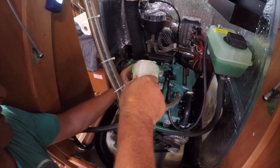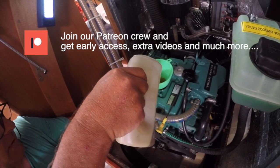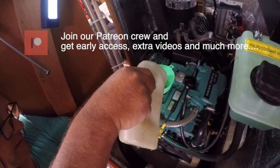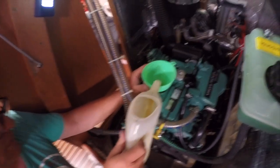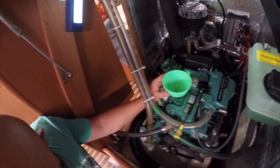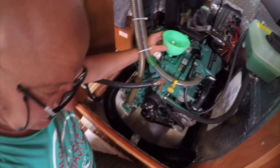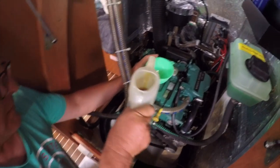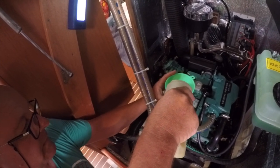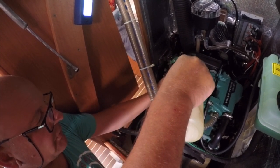Okay, so there goes the first litre. Get yourself one of these pouring jugs, it will save you fighting with the oil can. And we know that this takes about 3 litres of oil. So we'll do 2.5. So that's the second one going in. And there's 0.5 litre going in. So I've deliberately underfilled that so that we can get it right on the dipstick.